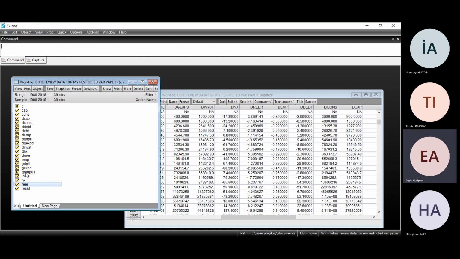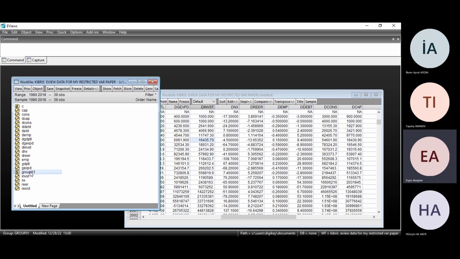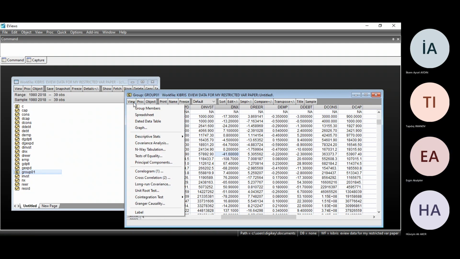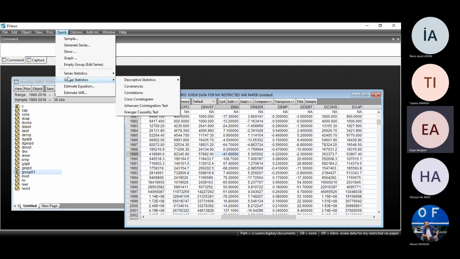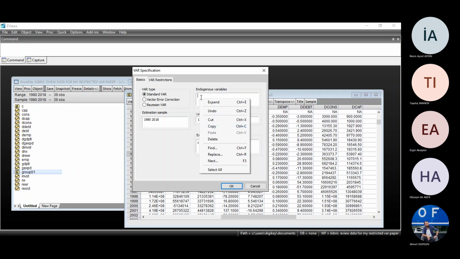Okay, the group is already open here. I gave it the name group 1. I have here the GDP, government expenditure, investment, net export, real effective exchange rate, employment, debt, public debt, consumption, and capital, public capital. I will go to the estimation. We will go to the VAR estimation and put the parameters here. You may put them separately. I will try if I am able to employ everything.